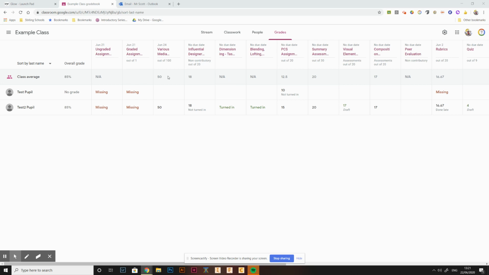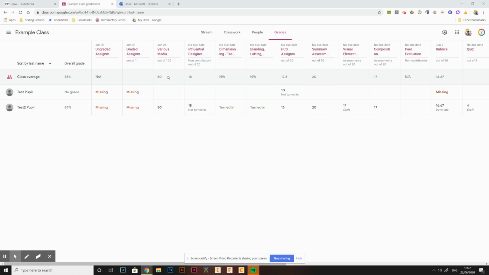But the basic point is if a pupil turns in an assignment which is ungraded and you give some feedback and then hit the return button, the status of that changes to just a wee tick to show that it's done. If you set an assignment which is not meant to be graded, but you leave it as a graded assignment, so it's expecting a numerical mark, and the pupil turns it in, you leave some written feedback, but don't give a grade and return it, the status of that becomes missing. And that's how it will appear in the Guardian summary and also the pupil's to-do list.